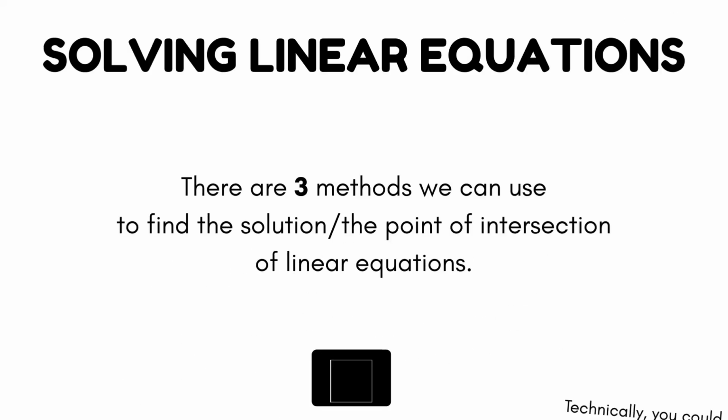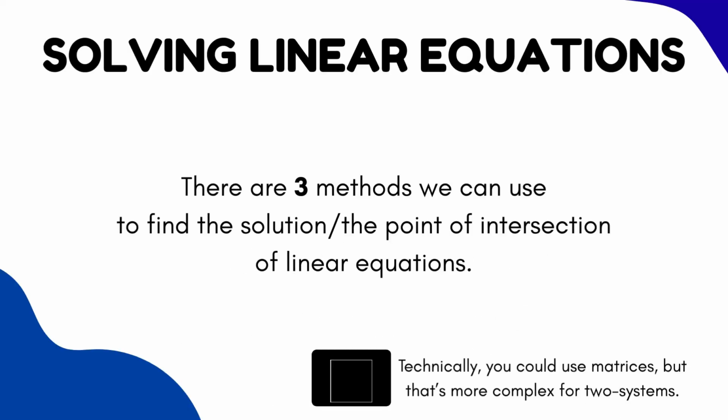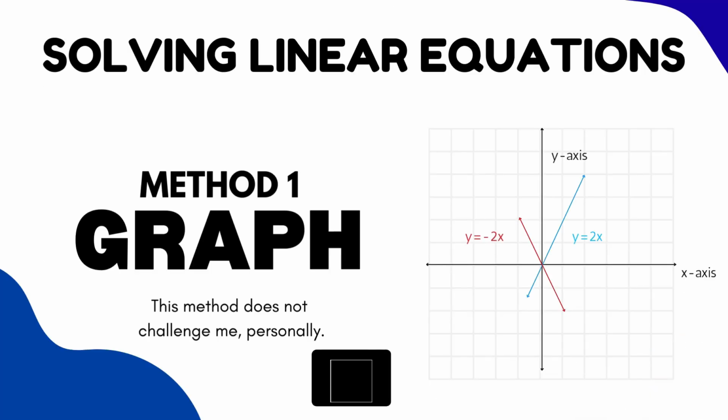Okay, section 5. There are 3 ways to solve a system of linear equations. Well, 4 if you count matrices, but for now, these are the basics. For today's video, we're only doing 2 linear equation systems, but know that you can use these methods for any number of systems. First method is to just graph the lines.